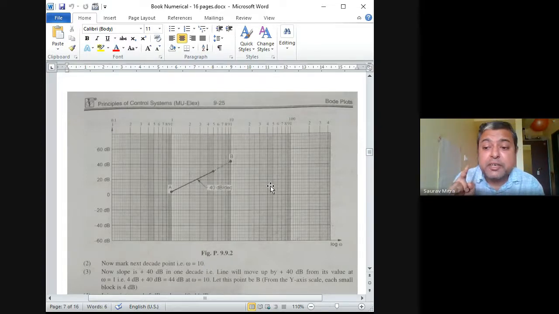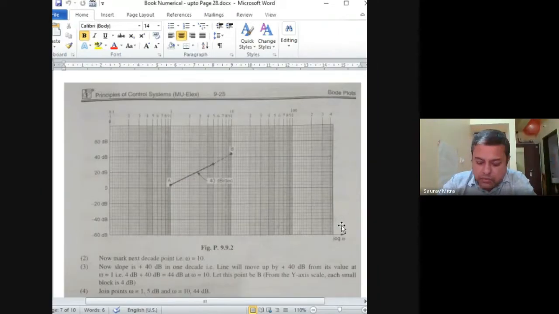So finding that point is very important. I'm telling you the last time, 5, 32 is a point, which is this point. Draw a minus 20 dB per decade line starting from 5, 32. Then you have to find the next point, and if you join that point with 5, 32, it will give you a minus 20 dB per decade slope. So first you have to see 5, 32. What is the decade frequency of 5? It is 50. And from 32 you have to come down by 20 dB.